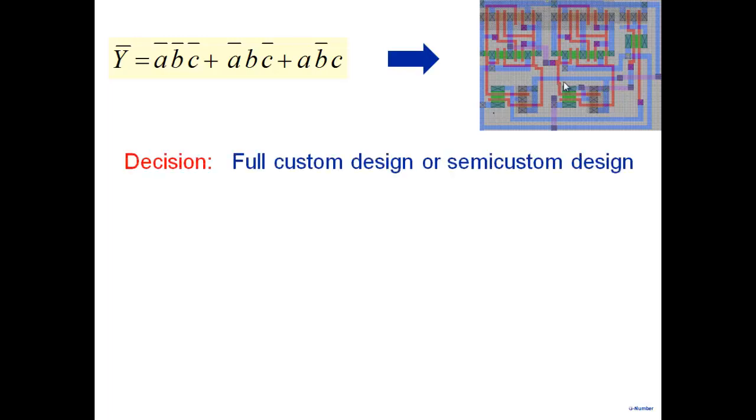So, the first decision you'll have to take is, are you going to do a full custom design or a semi-custom design? Full custom design meaning design from scratch, which means each transistor, each gate, everything is designed in accordance with your problem in hand. That's what is meant by full custom design. Semi-custom design means you already use something that has been designed and verified, something which is already available, a block which is already available, and you reuse it. So you're not designing from scratch, you use things which have already been designed.